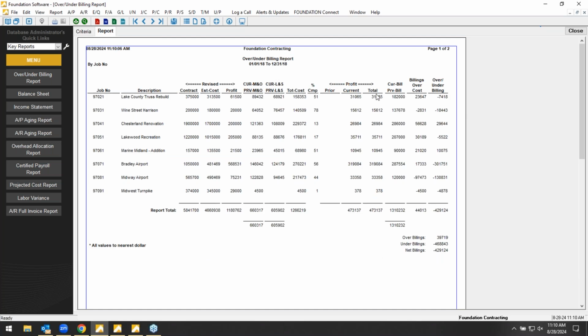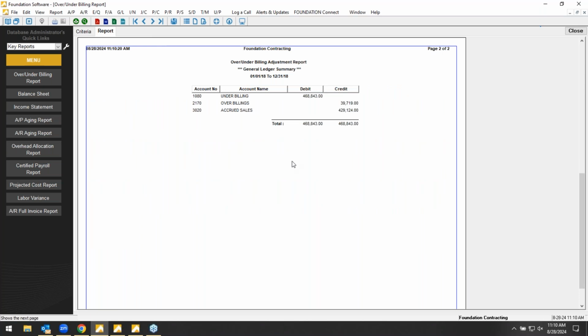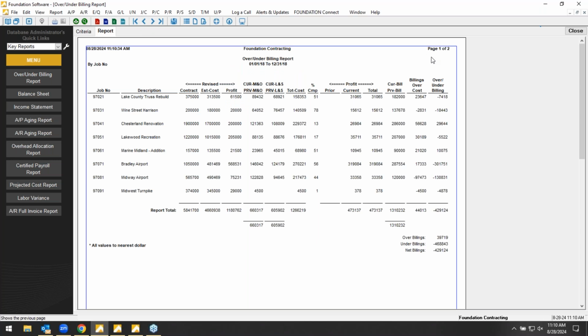If you were to run a traditional WIP, you can see a little bit more detail in here, the different columns and whatnot. And one thing that's pretty neat about our standard WIP report, we will total up the over and under billings, and you'll see on the next page of this report, it'll show the journal entry. And rather than doing that journal entry manually, you can just post directly from here. That'll kick that entry over to the financial side of things, update the balance sheet and the P&L without having to do a manual journal entry. So just a neat little bell and whistle here just to automate that WIP entry onto the financials.